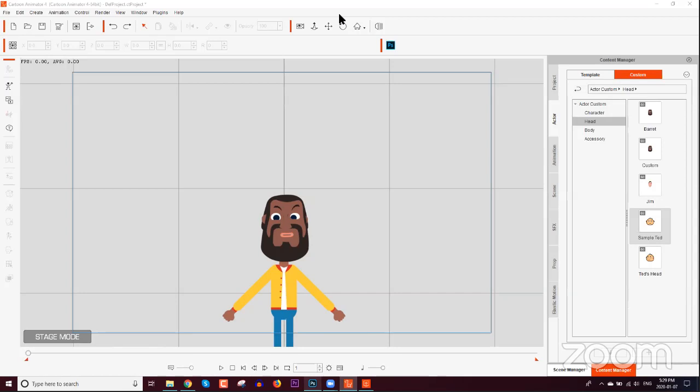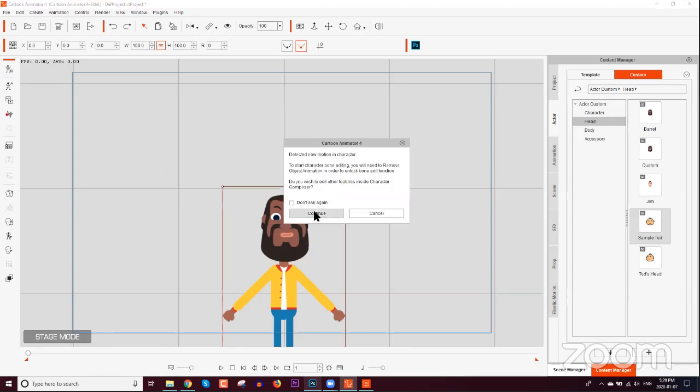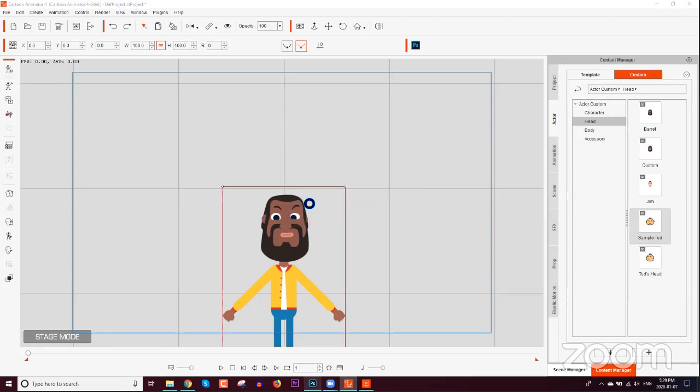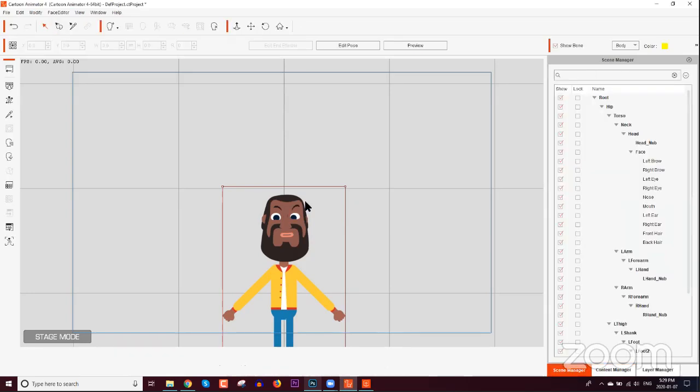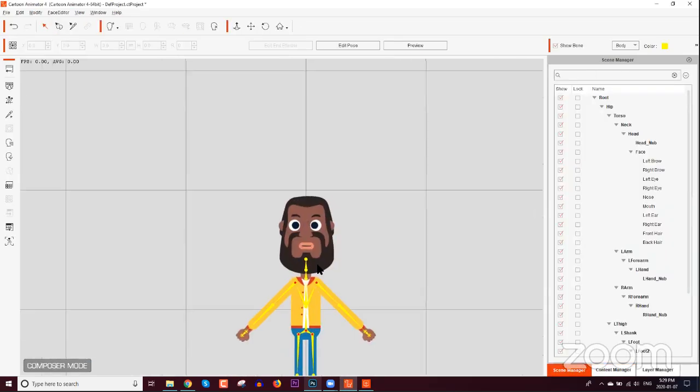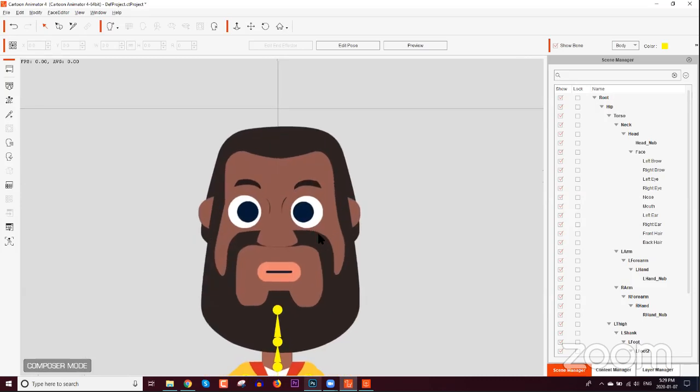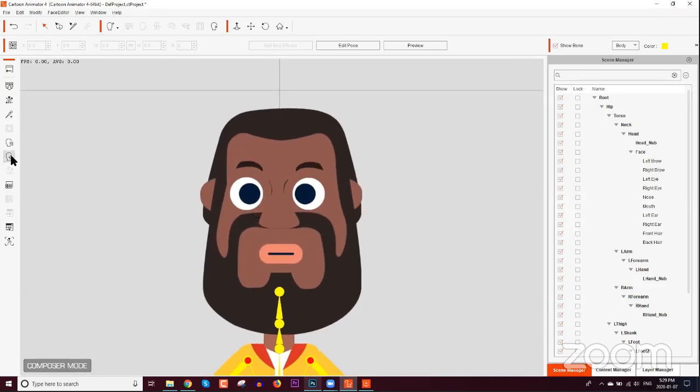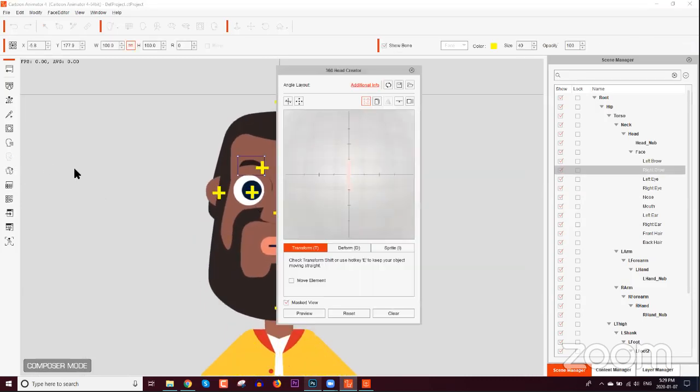Alan asks, how to make the face look narrower as it turns to the side? Left eye gets narrow for perspective. That's a very good question. I think that's a good one to show for you guys here. So with our character, let's take him back into composer mode, and we'll do the quick modification just to show you how you can make the eye narrower in 360 mode. That's using the deform. Okay, so let's go back into 360 Head Creator.